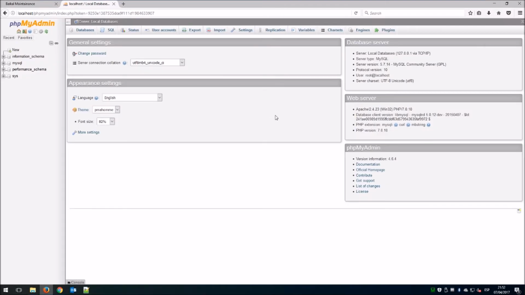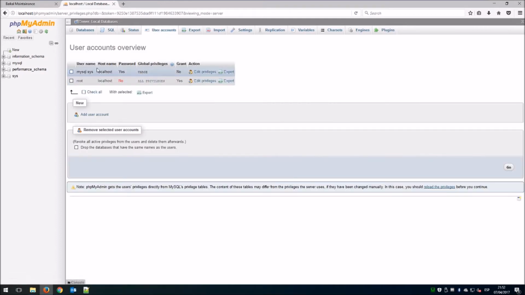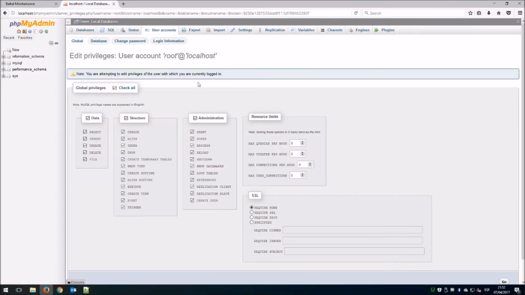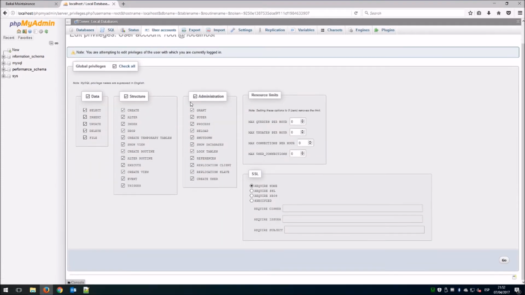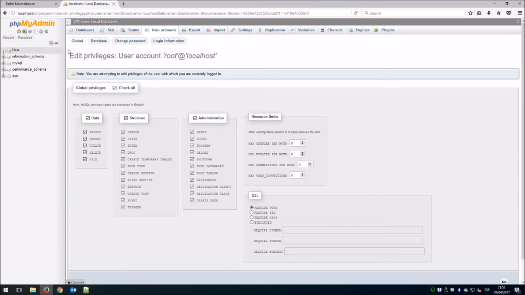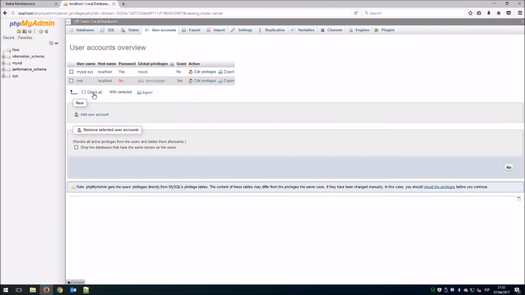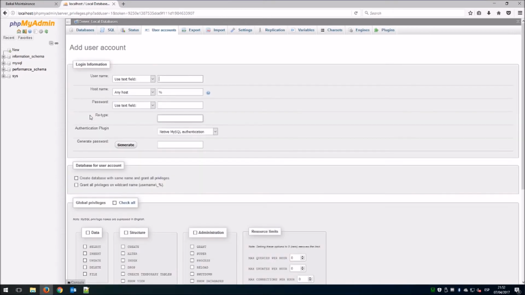Note that you will want to change this as soon as possible for security and obvious reasons. We will not be using the root account, however, for this. Instead, we will be creating a new MySQL user for our process. So go ahead and click Add User under User Accounts. Choose a username and set localhost under hostname. Remember to also add a password and confirm it, which you'll see I forgot. To make the process easier, we're also going to select Create Database with same name and grant all privileges.